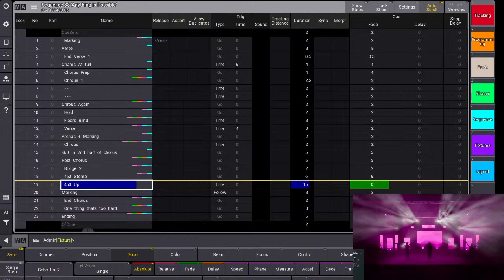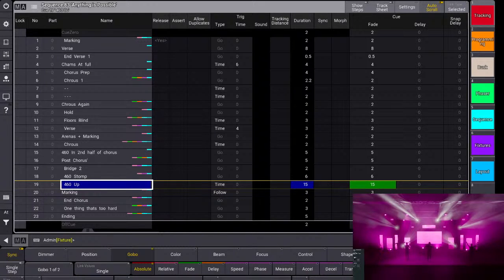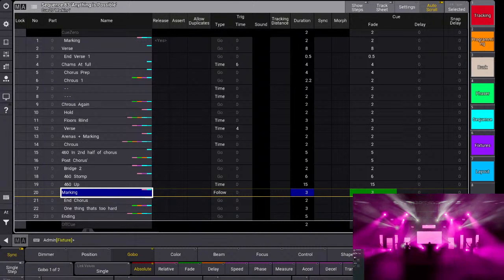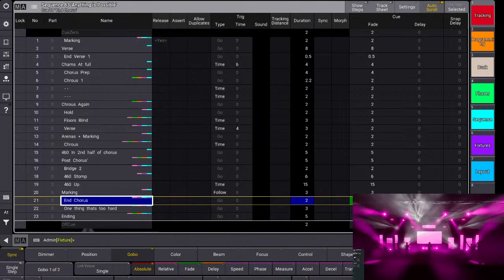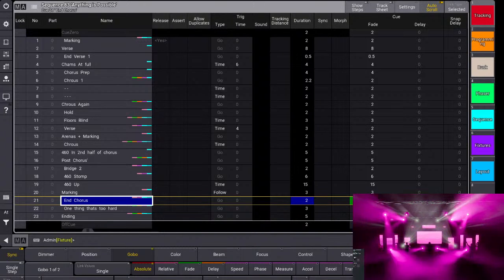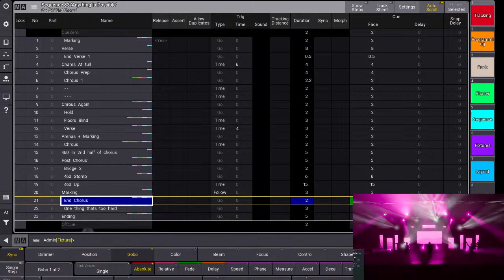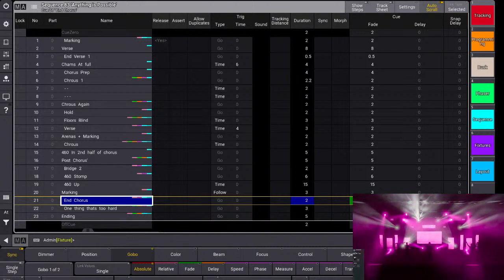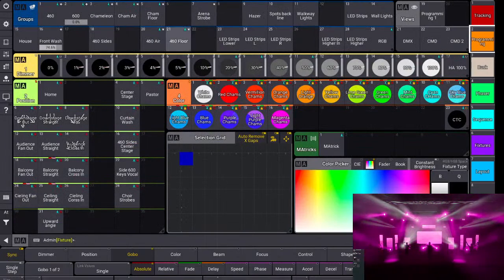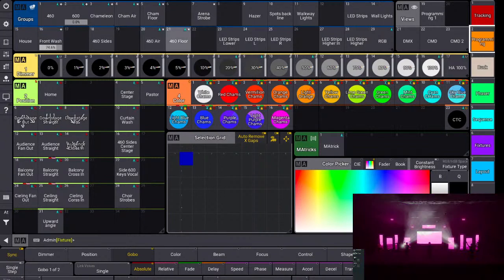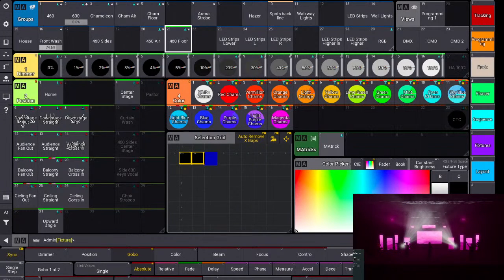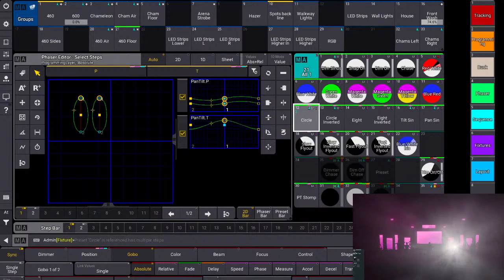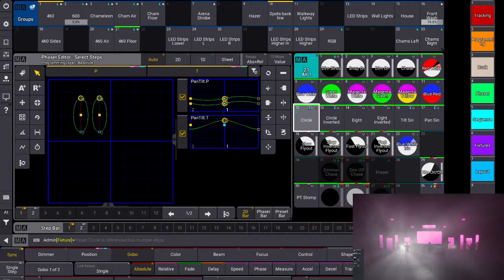And then a marking should happen. And then we should go to the end of the chorus, which really just pans those and then runs that circle effect. Okay, that fixed everything. I also want to pan the floors, so it's going to be a circle on the floors. So let me solo those. Go to our phaser, select the circle effect. I called it an effect.